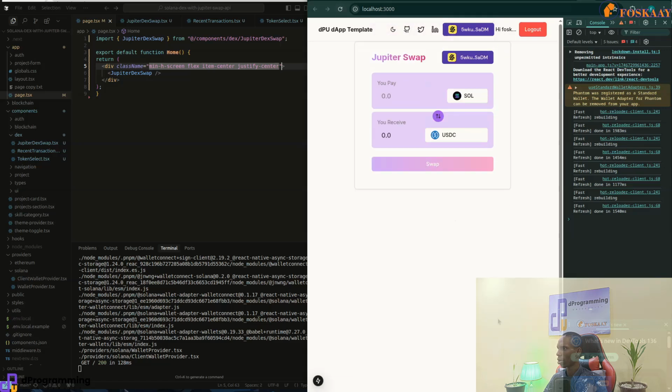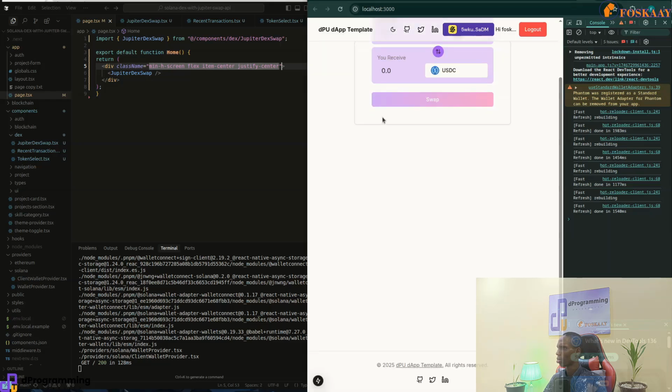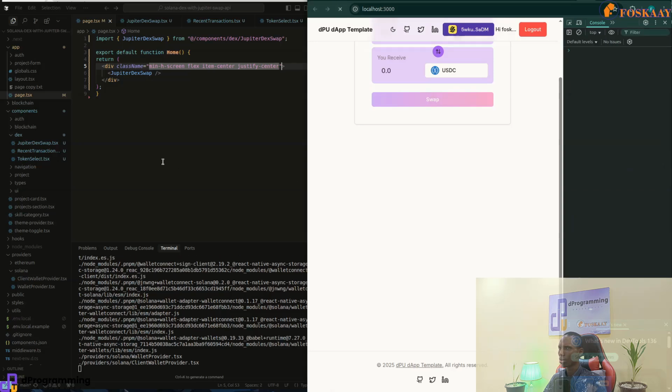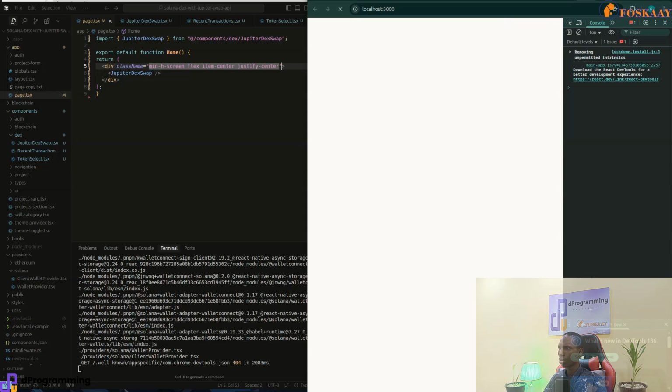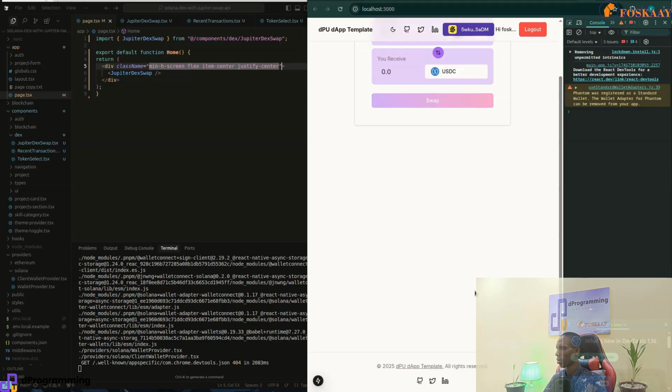So you can see it now that we got this down, but I think we should have this also a bit at least or something. And this minimum flex center. So we got our interface now.